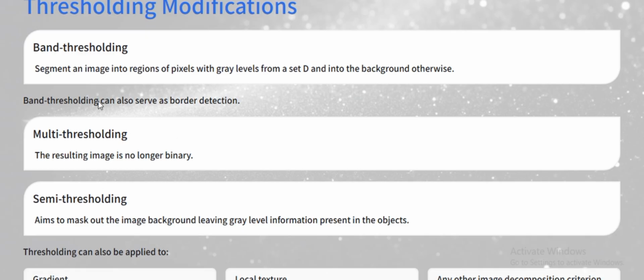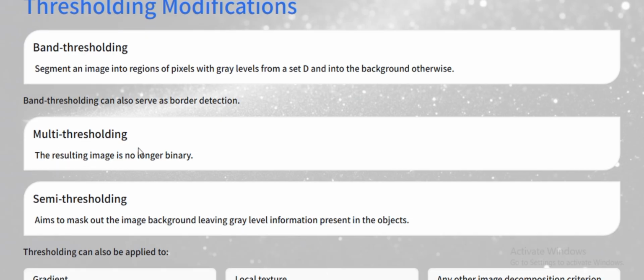An important point is that band thresholding can also serve as border reduction. Border is nothing but the edges of the image, which can be easily determined by using band thresholding. We find the threshold value based on the regions of pixels having gray levels. If a gray level is not present, we take the background as one separate area.